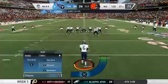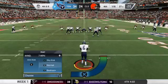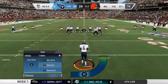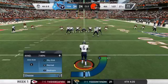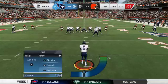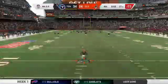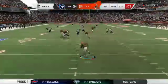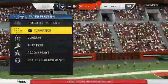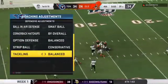When you lose that kind of yardage on a pass play, you often expect it to be a sack. But that wasn't the case there. They completed the pass. Probably would have been better off just dropping the football and making an incompletion as opposed to catching it and losing that kind of yardage. On is Kern, the punter, to send this one away. Returnable here for Callaway. A nice job on the return there, 16 yards. And the Browns will take over, 1st and 10. At their own 31-yard line.